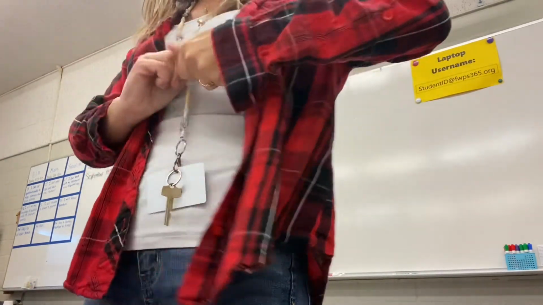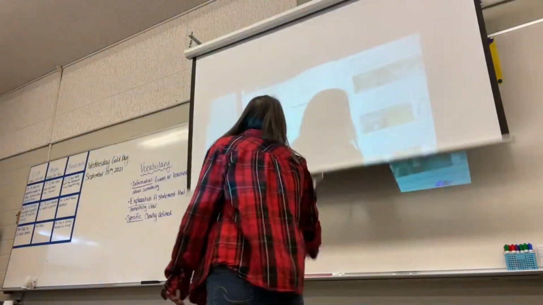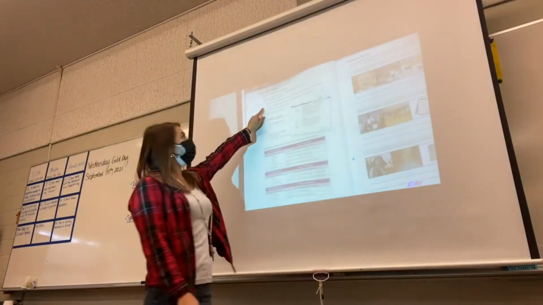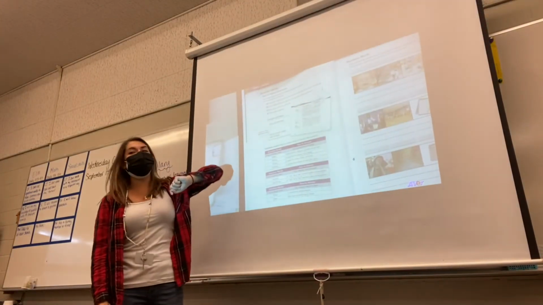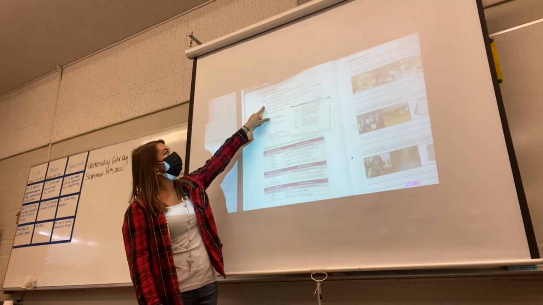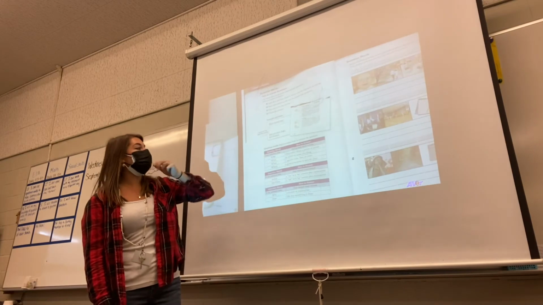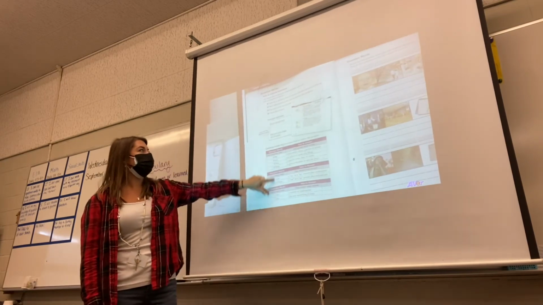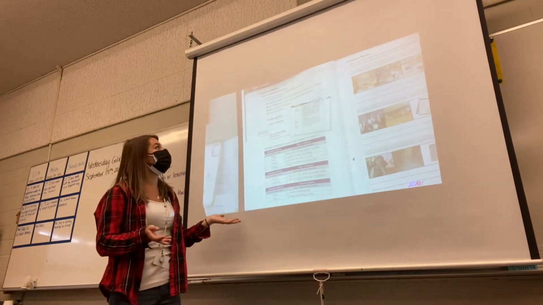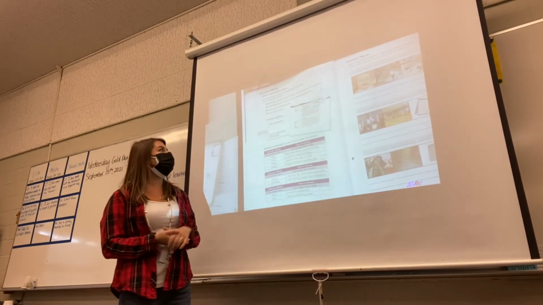At the top of the page, it says, let me project. It says question words. How to answer questions. Use these steps to answer a short answer question with complete sentences. Number 1, look for a question word to know what the question is asking. Here are our question words. Find information in the text to answer the question. Plan and write the answer and then check the answer.